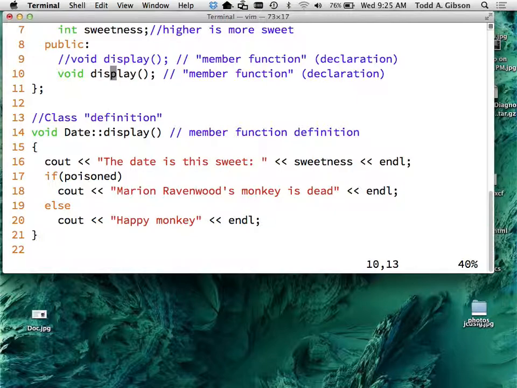So as far as getting into the debate, I'll table that for a later day. But suffice to say, you can absolutely do it. No one's going to raise an eyebrow. In fact, what I do frequently, if I'm busting out classes real quick and have a member function that's just one or two lines of code, for convenience I'll just throw that definition right in there. So I certainly do it. Other people do it. No one's going to bat an eye if they see that. If they see that in your application with 20 classes, you've shoved everything up in the class declaration, it's going to raise eyebrows, and they're going to wonder why you did that.